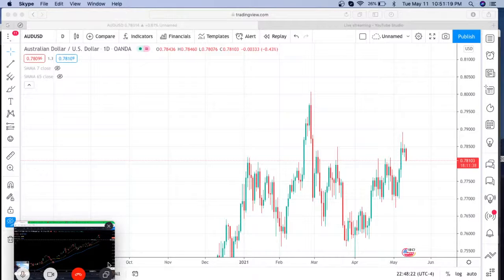Like, let's say for this XLF, one of the stocks in there is JP Morgan, right? So let's just say you bought JP Morgan stock by itself. Okay, it's doing well right now, but what if something unexpected outside of the company financials began to happen? What if the CEO just decided one day, you know what, I'm not feeling this anymore, I'm stepping down? That would cause a sharp decrease in the price of the stock, something that you can't really prepare for. That's called single stock risk. Risk that's applied to only one specific stock.